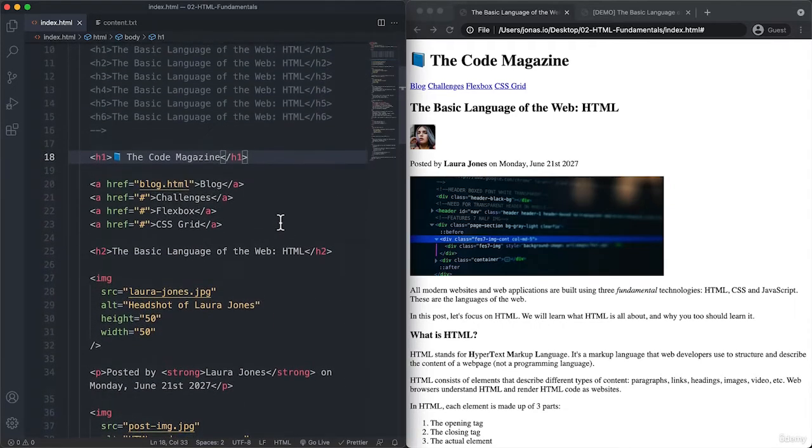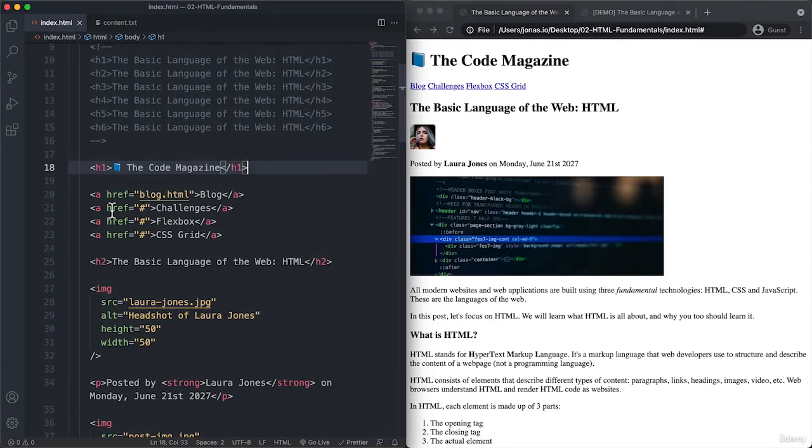So one of the things that first come to mind is these links here. So we have all of these links, and this kind of looks like a page navigation here, right? So a page navigation is usually what we want when we have a couple of links at the top of a page. And so what we can do is to specify a special element and then place all the links into that element.